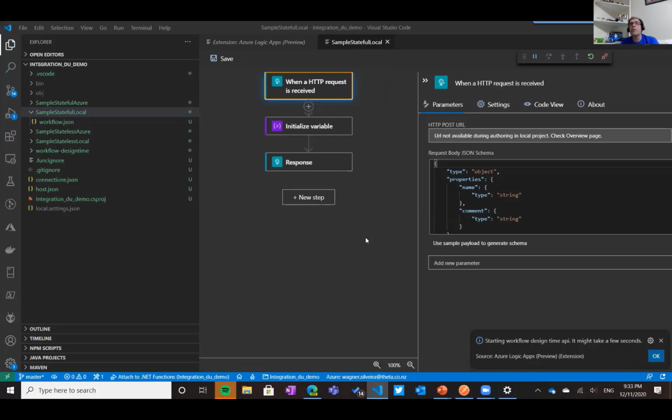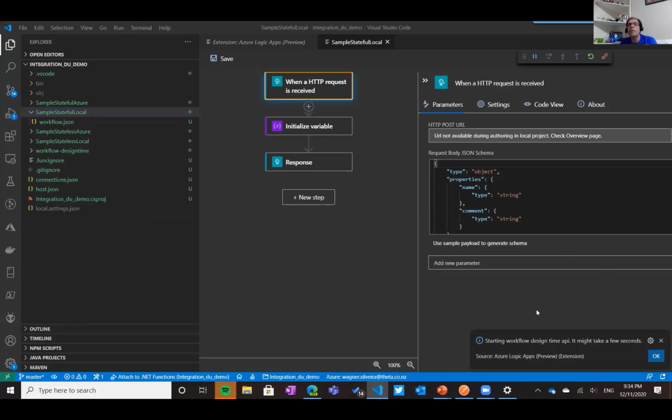And the first thing you're going to notice here is when I click on the when HTTP request is received, it opens this nifty properties tab, right? Quite similar to what we used to see in Visual Studio in the old days when we were designing good old forms, where the properties tab was there for us.